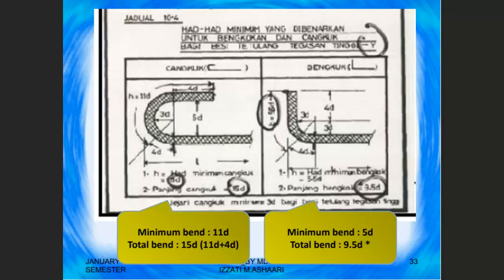Okay, another one, this is also the recap session. You can see here the design for number 3 is the maximum of 15D. So all these H have to be totaled up. What about the last one? The maximum is 9.5D where the minimum is 5D. Okay, so this is to show you that the bend formula will be different for different designs.